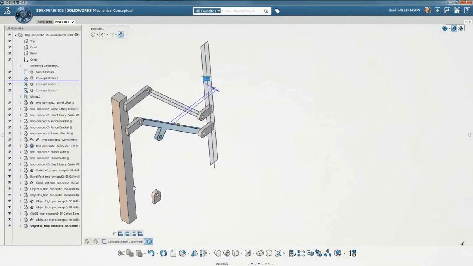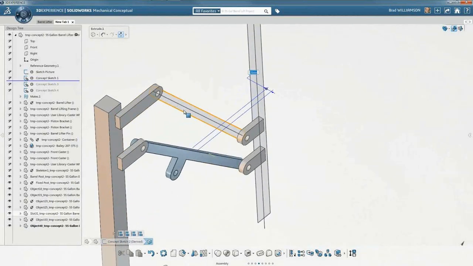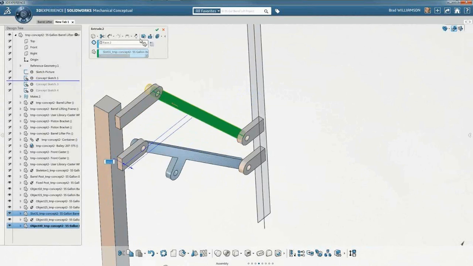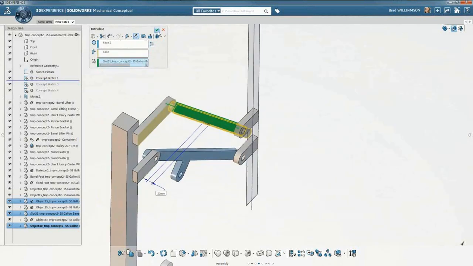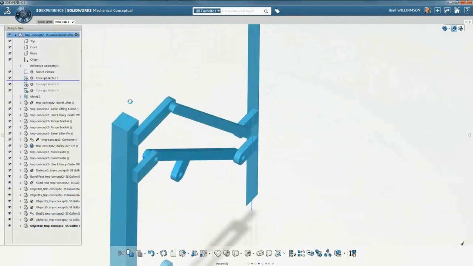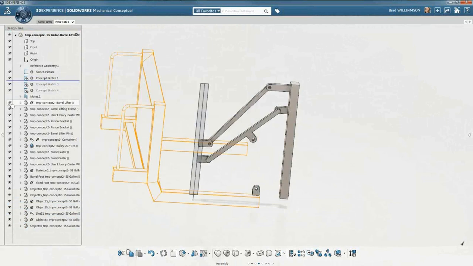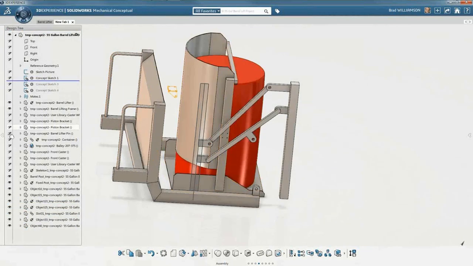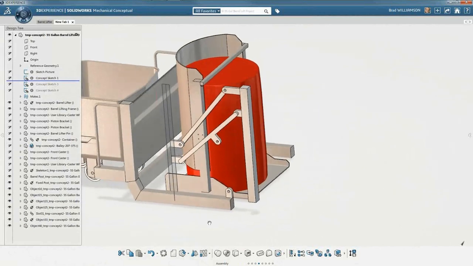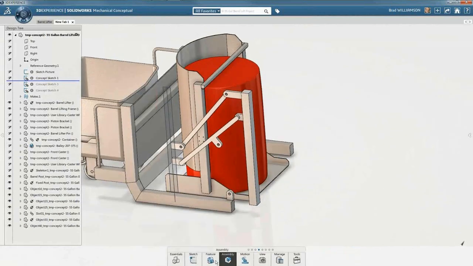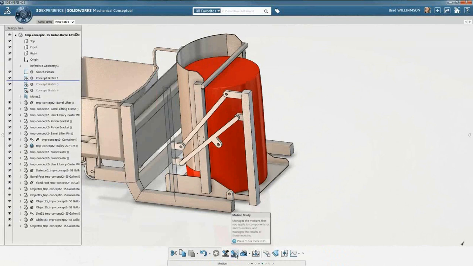This last lifting arm needs a little special treatment since it will attach to the opposite side of the mounting pad. Right from the extrude dialog, we can choose to start the extrusion from a different face or offset. This means I don't have to create a lot of extra reference geometry on the fly just to get my job done. I also don't have to extrude all the parts at once. In fact, the single modeling environment gives me the flexibility to work interchangeably with parts, assemblies, and even sketches.